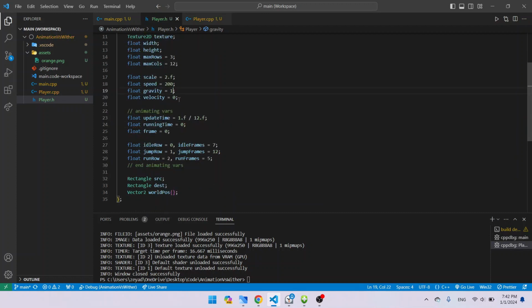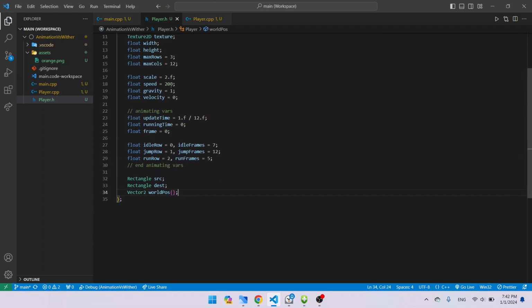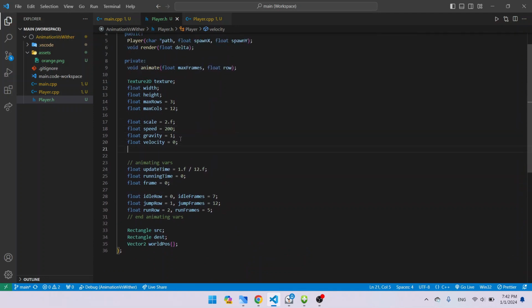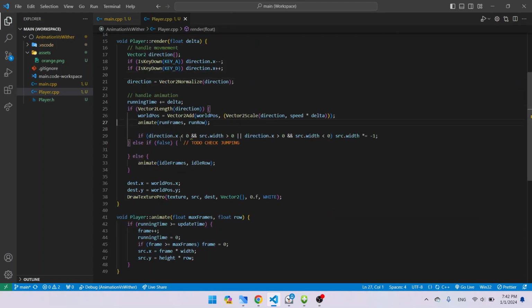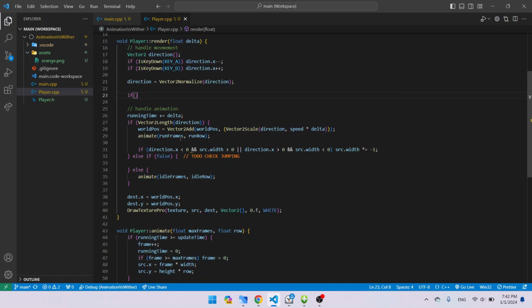Should we allow him to double jump? At a later stage of the game, this character should fly as well, so actually let's handle this later. Let's for now do bool is in air equal false, and here let's do if is key down, KEY_SPACE, and not is in air.